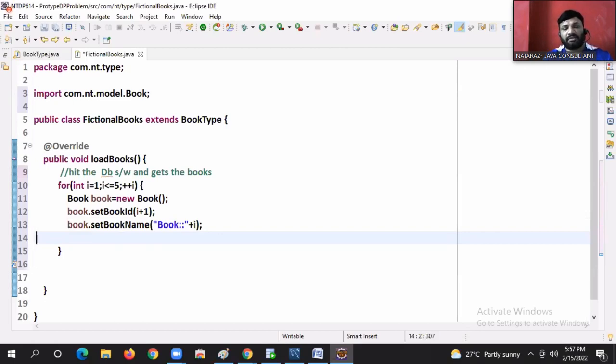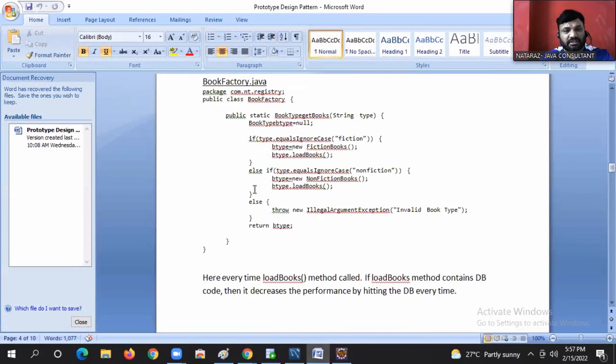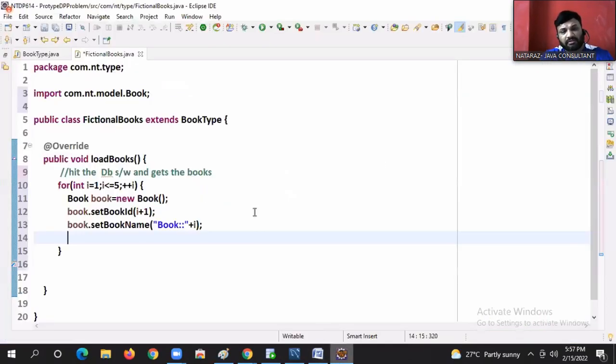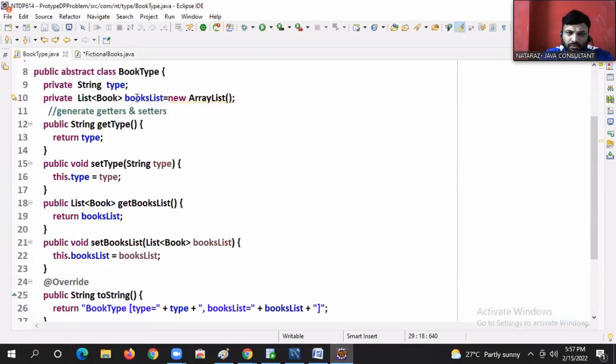Tell me here. I have to add these books to the list collection, guys. No doubt in that. Here, booksList is the property. What is the getter method, guys? getBooksList.